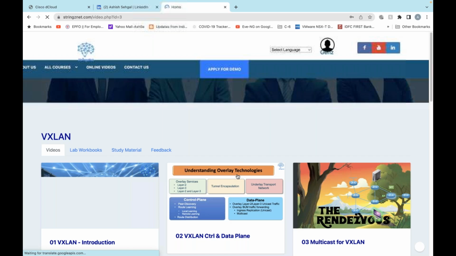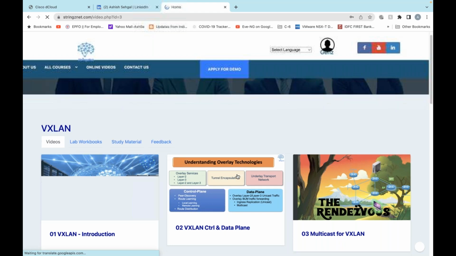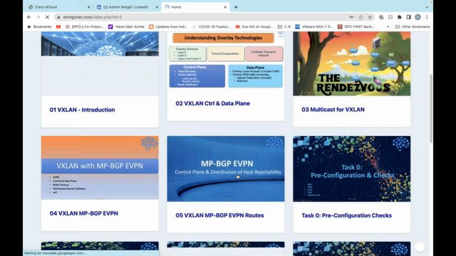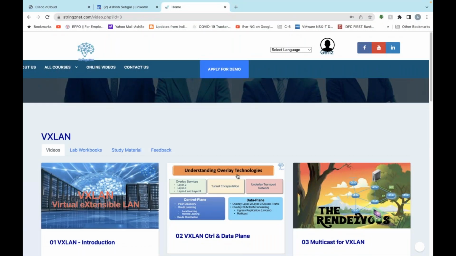One more thing, I'm sorry, I forgot to tell you. During this particular journey of VXLAN, we will be taking a pause, in day 2 or day 3. What for? For understanding another technology called multicast. Why is it so important? Yes, VXLAN takes the help of multicast. We do configure multicast in VXLAN. So we will be taking a short break from VXLAN to give one dedicated hour to multicast.